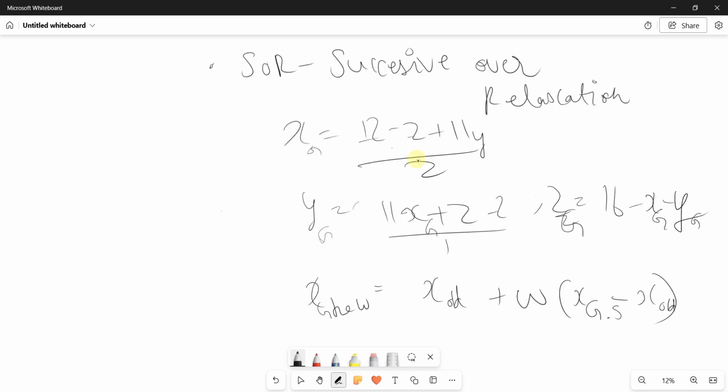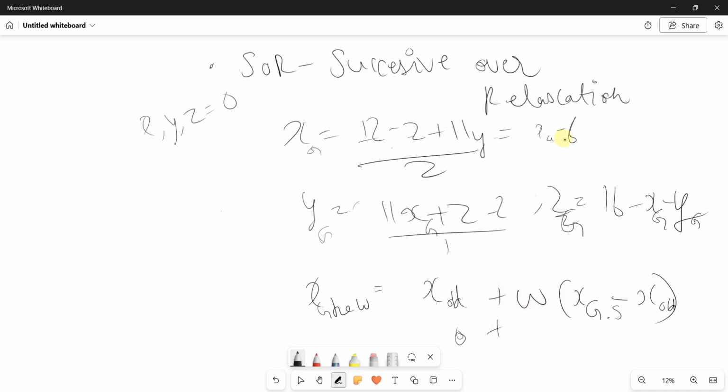So what does this mean? Suppose I had taken y equals 0 initially. I take some initial values, say y as 0 and z as 0, and I got xg equals 6. Now this gs is xg itself. The old value of x was 0, since I assumed initially that x, y, z equal 0. So now what you do is 0 plus w.